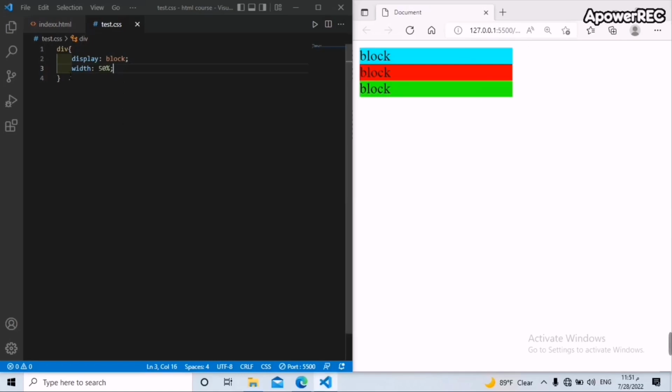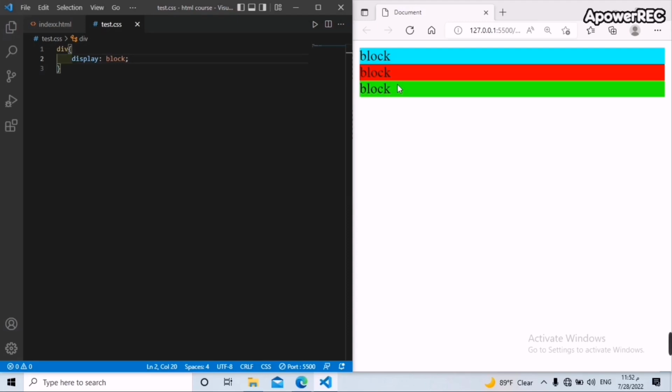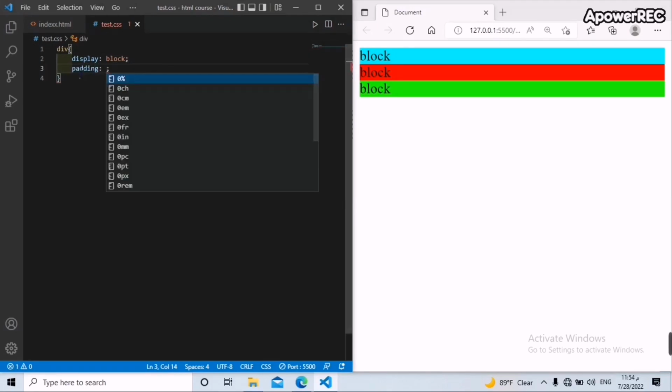And let's delete this one. The block value takes a break for the element which comes after it. You see, they are not in one line, each one is on a different line. And block also accepts every change, for example padding and margin. Let's change the padding to 10 pixels.